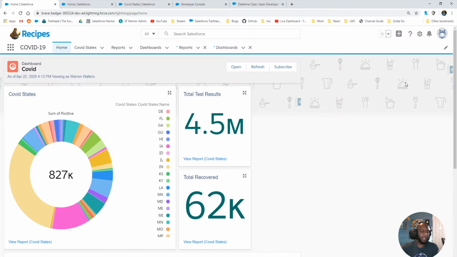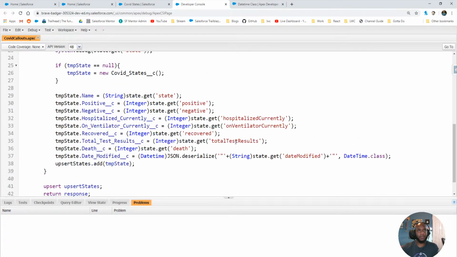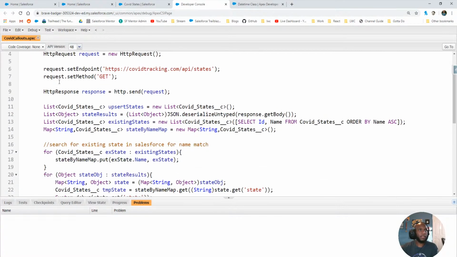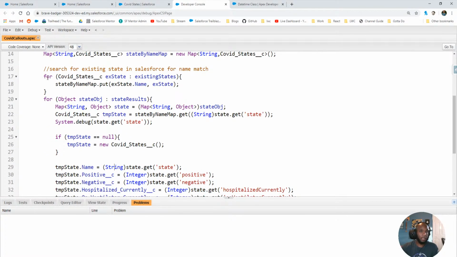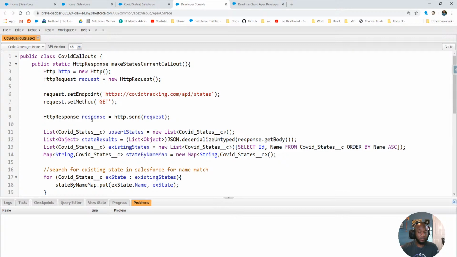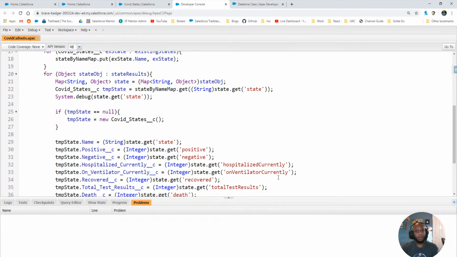In the next video, we're probably going to be adding a couple buttons to refresh the data from Salesforce so we don't have to go to the developer console anymore. And then work on some more best practices, getting away from these individual state or individual value selections here. We will move towards a more streamlined callout approach using a wrapper class and maybe even setting up the schedules. When I look at this code, it can be a lot more compartmentalized for reusability, especially when we're starting with the searching here. So there's definitely a lot of work that we can do for this.